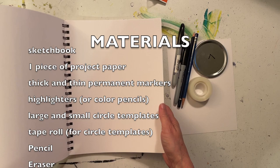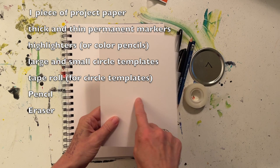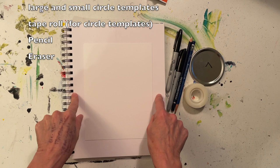Open your sketchbook to a nice clean piece of paper and then pull out a piece of your project paper, your multimedia pad. Put that on your sketchbook so that if you draw and it goes off of your project paper, it doesn't go onto the table.